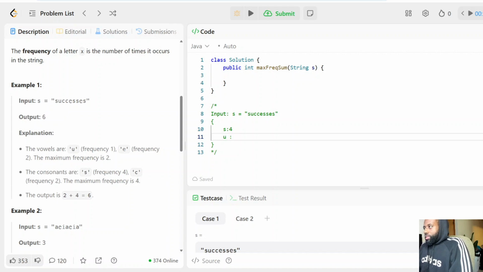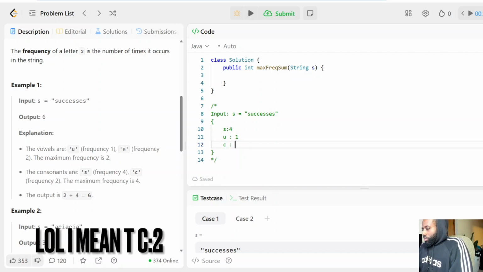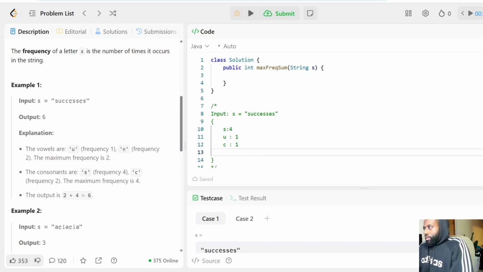U has occurred one time. C occurs one time. E has occurred 2 times, eyeballing it. That's pretty much it.